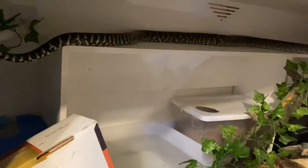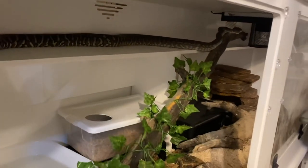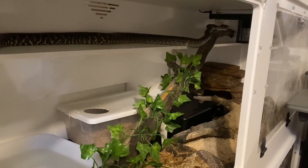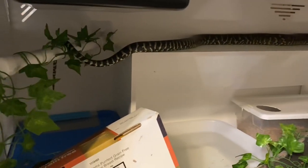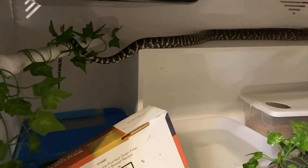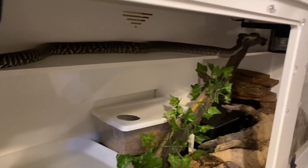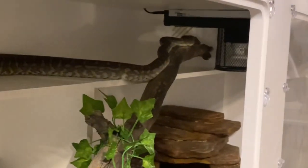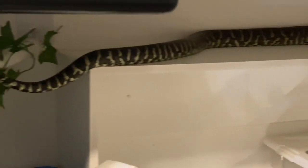This is one of our 6 foot long enclosures from Black Box Cages, and this is our Morelia Bredli, Bennu. He is 6 years old and he is lying on the shelf there. That's a 5 foot long shelf, but as you see, I've put other things in the corner like a perch and a humid hide, and he likes to stretch out here every single night, and he actually wants out of his enclosure less than he used to want out since we've put him in this 6 foot enclosure with this ledge at the back.